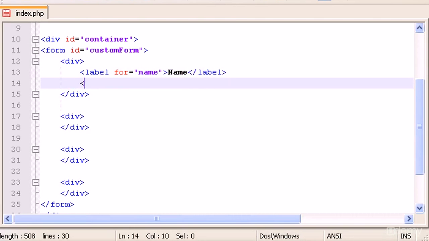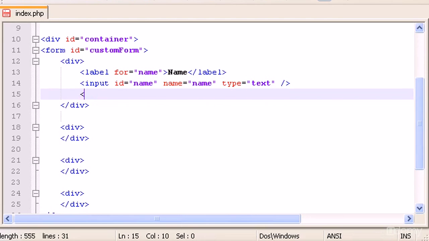Close label, and here let's type input ID equals name, name equals name, and type equals text.